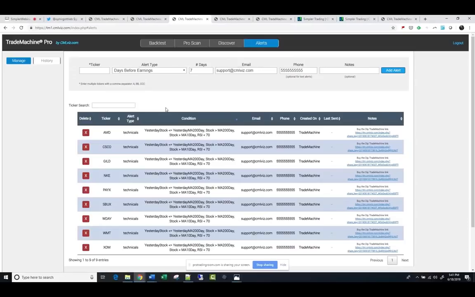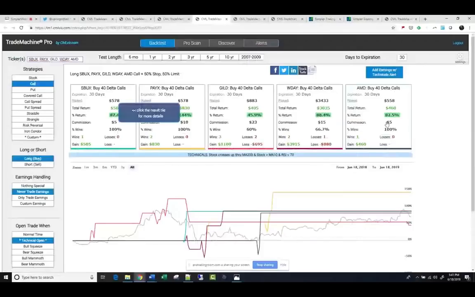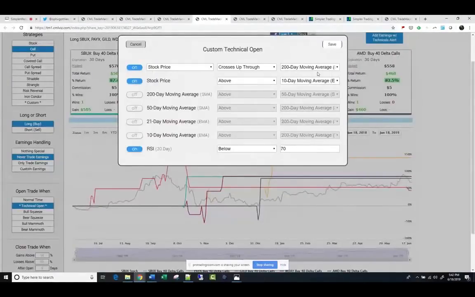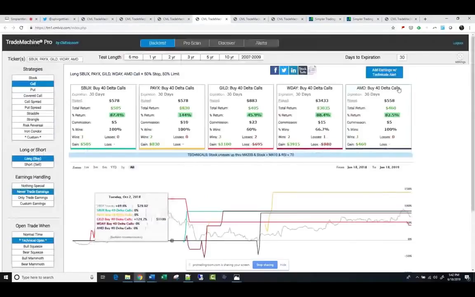And inside your alerts, this link is actually a link to the backtest. So if you don't remember exactly what was going on, you all of a sudden get an alert in AMD. By the way, there was an alert in AMD for something else today. It's the last one I'm going to show you. It's the bullish bursts. But you say, whoa, what was that backtest again? You just tap on it and it's going to open the link. And here it is. And in the backtest, just so you familiarize yourself with it, what are you doing? Oh, you're getting long a call. You're avoiding earnings with a very specific technical open. You don't have to memorize it. It's already there for you in the scan. This was the technical requirement. You have a stop and a limit, and we're using 30-day options.